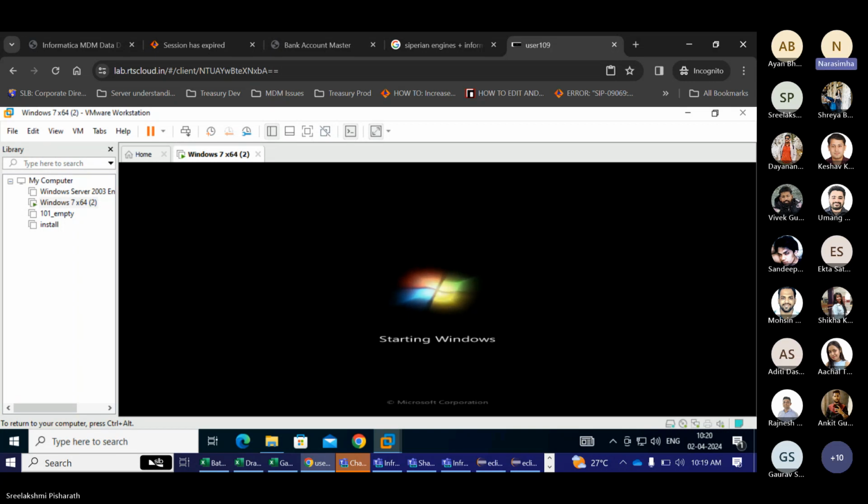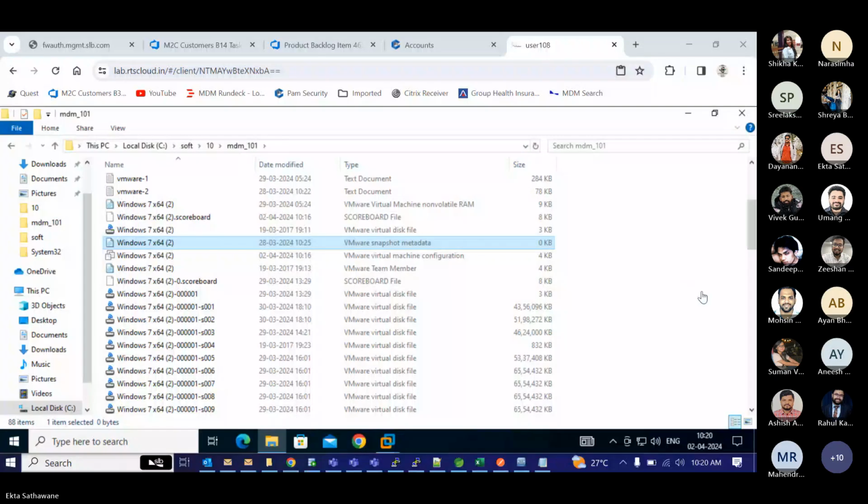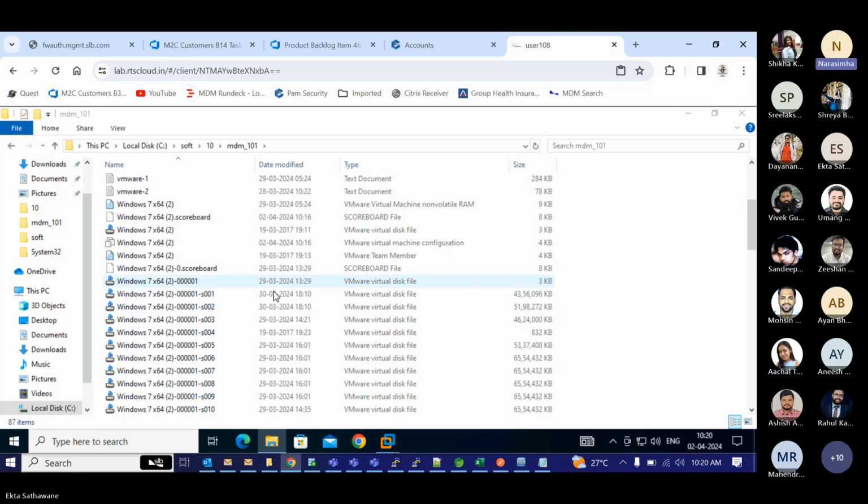I hope all is clear, right? We'll have to delete only that snapshot metadata file, right? Yes, only one, madam, plus some extra log files. Please share your desktop. Yes, I can see it. You selected the VMware snapshot, right? Please delete. Yes, perfect. Now you can try to power on, madam.